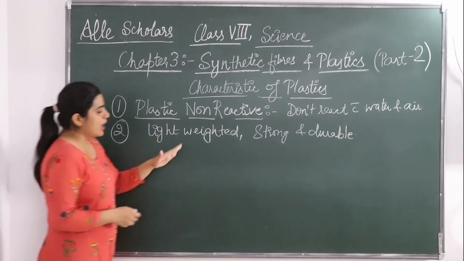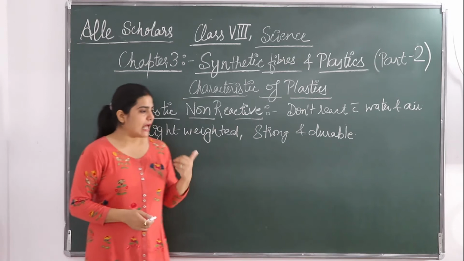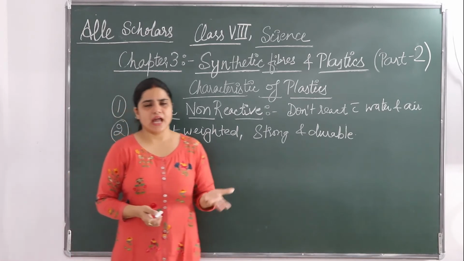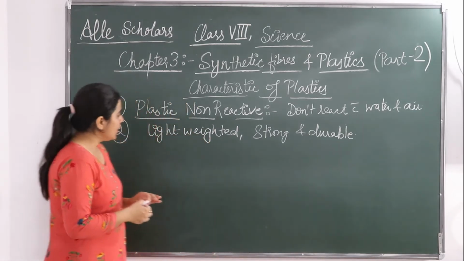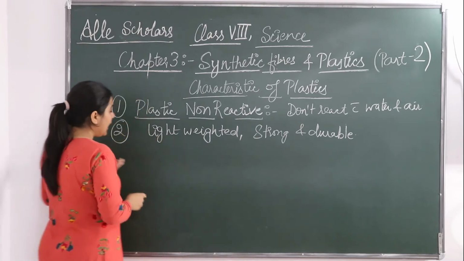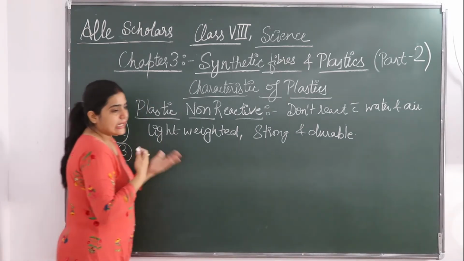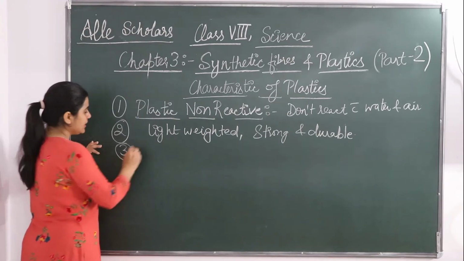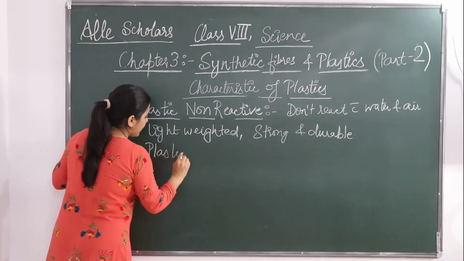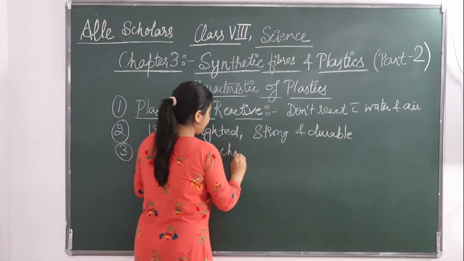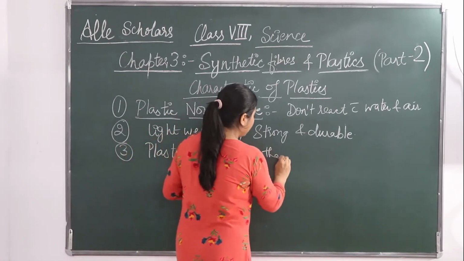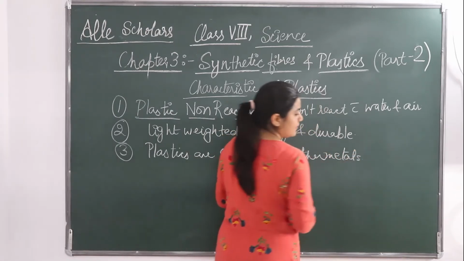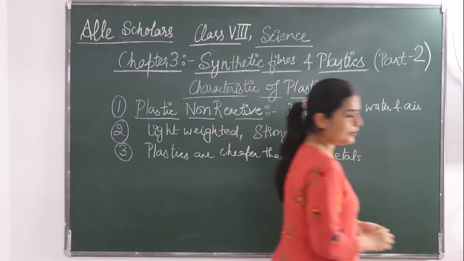Okay? So plastics are very light, they are durable and can be molded into different shapes and sizes for various purposes. Nowadays at homes, so many materials of plastics are being used. Okay? They are widely used in many industries for household items, for household articles. These plastics are cheaper than other metals. Okay, they are cheaper than other metals. Plastic cheap भी होता है other metals के comparison में.